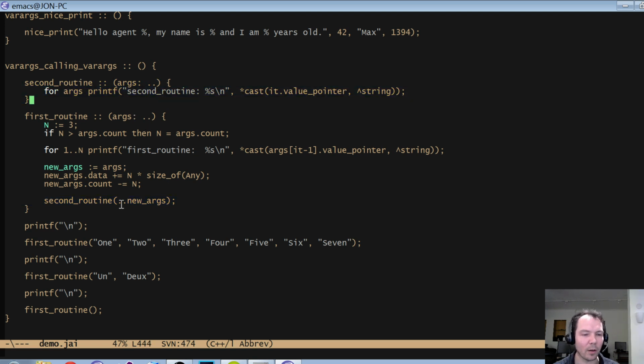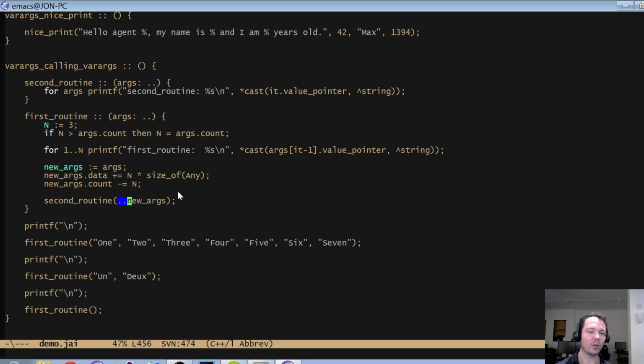Now when I pass it, I'm using this dot dot to say, hey, I'm giving you this array of any, and just make that be the varargs arguments, right? Like spread that into the varargs arguments. Don't make an array of one array of any, right? Which is a thing that you would get by default. It was an interesting choice to do this.